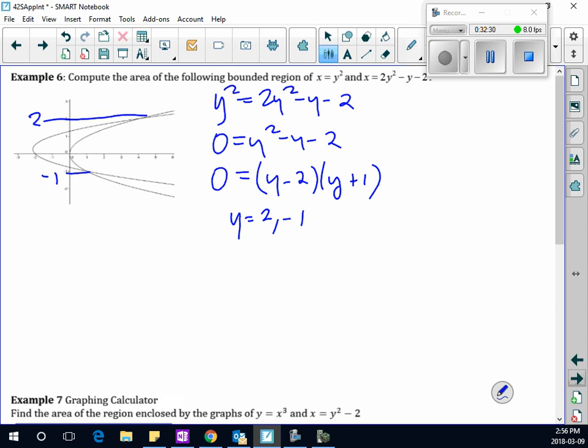And again, we're doing horizontal slicing, which means I'm slicing it this way, right? Stacking it up. So how am I going to figure out which one's higher? So, you could graph it quickly, which you may not know how to graph x equals y squared. Remember, we need to find which one's the furthest one to the right. So that means we need to figure out where this is.